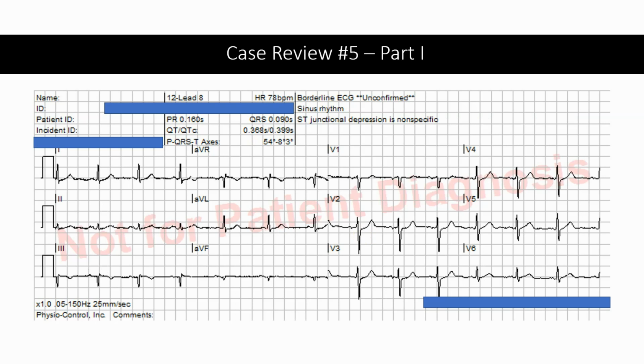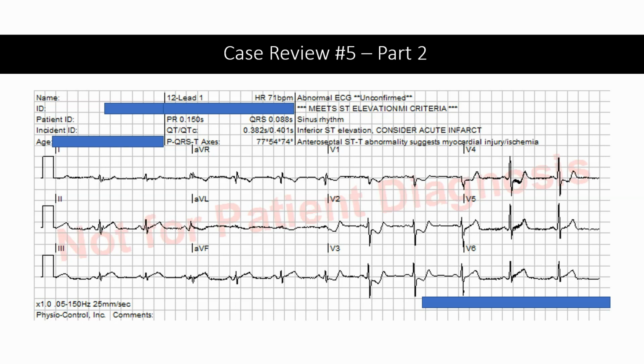Next case. So this is a seemingly normal EKG. This was the first EKG, and I put these in order. This was a patient that was complaining of classic signs and symptoms of ACS. So what do you do? One EKG is not enough, and one EKG should always beget another. They got another EKG. You can see the obvious changes. Anytime you have dynamic changes like this, that should confirm that the patient is having an unstable lesion in their heart that needs to be stented.